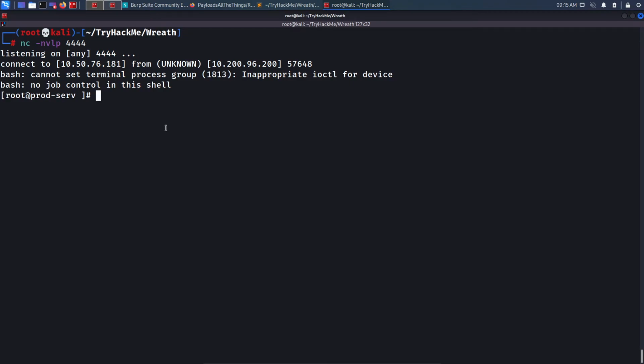So this is how things actually go on. We do manual stuff as well, and we do automated stuff as well. If automation does work, always go for that one, but don't quit if the automation is not working. Try to see the manual things, because sometimes you need to change a few things to get a reverse shell. So what I can do now is whoami, and it says root. So this is how you compromise a public server by finding different exploits, and this was as easy as possible. And this is a Linux machine, I think so, yes.